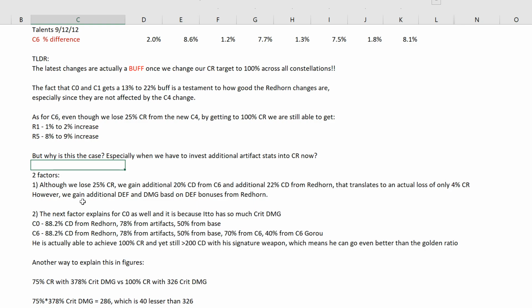By the way, if you're not interested in the reason why, you can just skip ahead. I just wanted to quickly explain this for the people who are interested. So 2 factors. Although we lose 25% CR, we gain additional 20% CD from C6 and an additional 22% CD from Redhorn. That translates to an actual loss of only 4% CR. If you think about it, 42% CD divided by 2, that's like 21% CR. So the equivalent loss is only 4% CR. But we gain additional defense and damage based on defense bonuses from Redhorn.